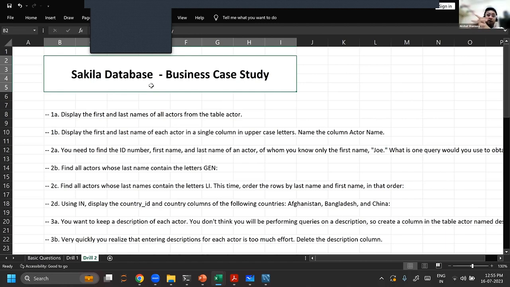This is all related to the business case study. Regarding this business case study, I will share some Excel sheets, some JPEG files, some database files, and a lot of other things. One by one, I will upload everything and you will follow my steps to be prepared for working on this case study, because it's a big case study.